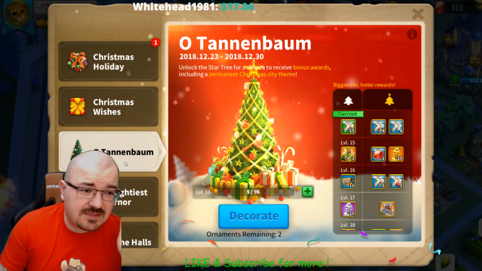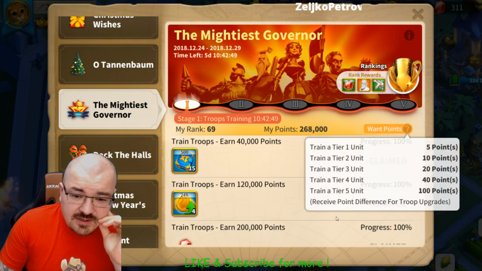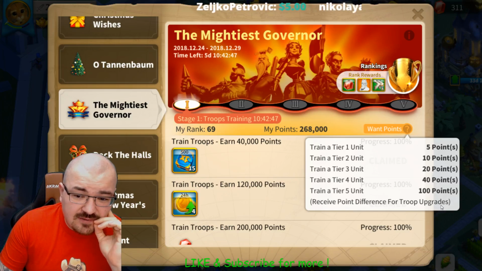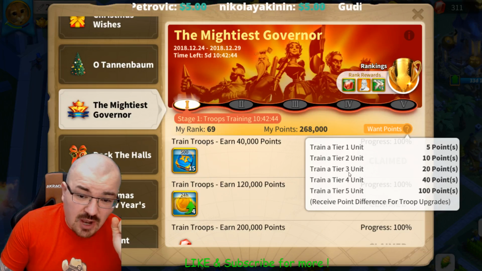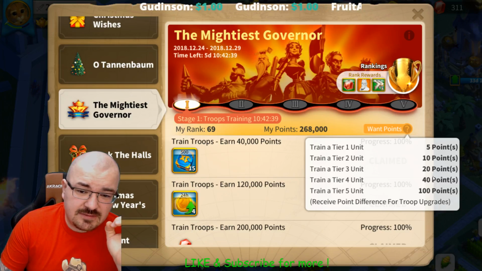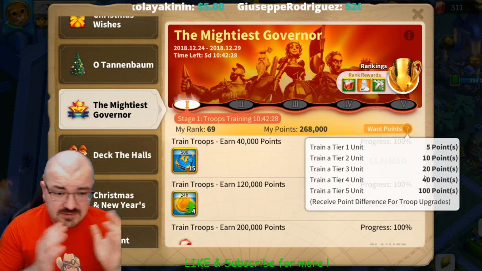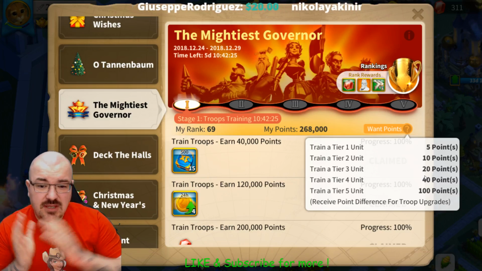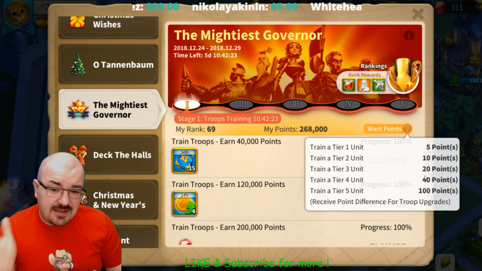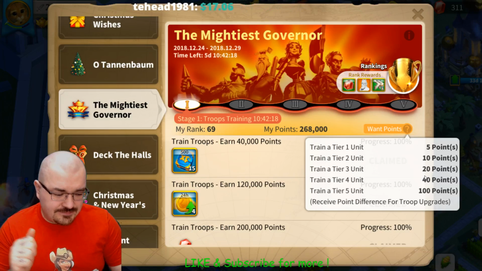Now we have the Mightiest Governor that is going on right now, and it says over here, receive points differently for troop upgrades. That is correct. So when you upgrade your tier 3 to your tier 4, you get 20 points per unit. But the time to upgrade it, to speed it up during the Mightiest Governor event, is really fast. And you get 20 points. So you can save up some speedups, train tier 3 troops, and during the Mightiest Governor event you upgrade your troops from tier 3 to tier 4.